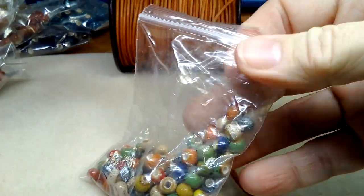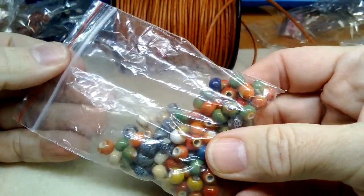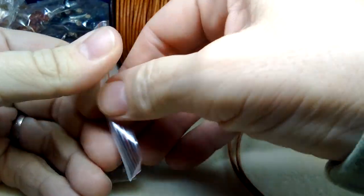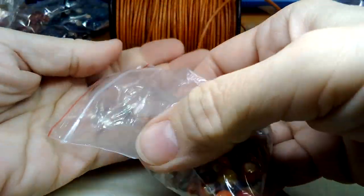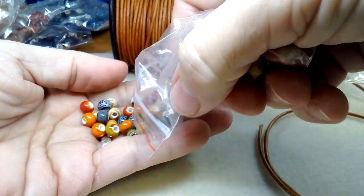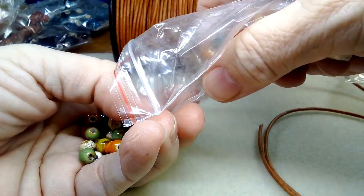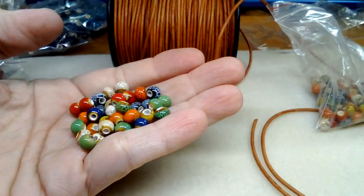Okay, last of the small ones. And this bag looks dirty, but ceramics have a powder inside, and that's so that they come off. It's just powder that's in. So this was a mixed bag, multicolor. And I'm amazed.